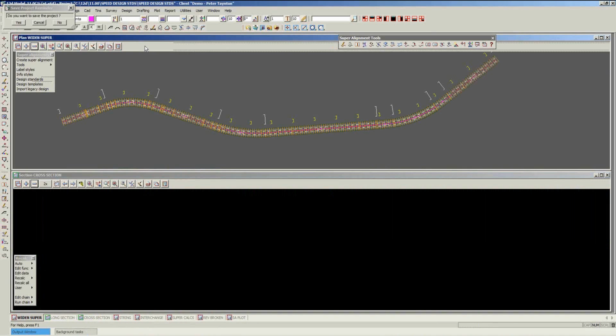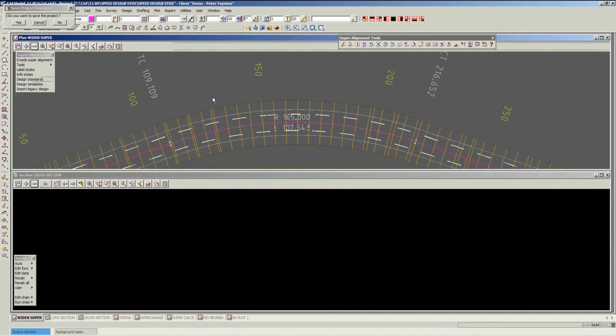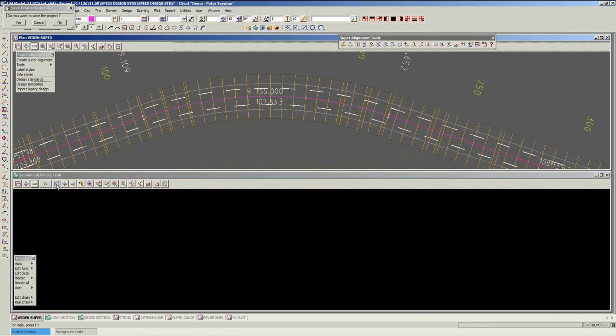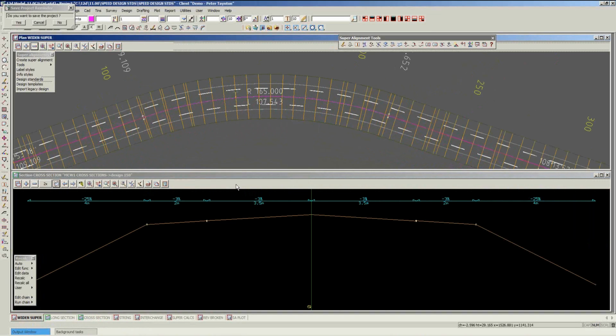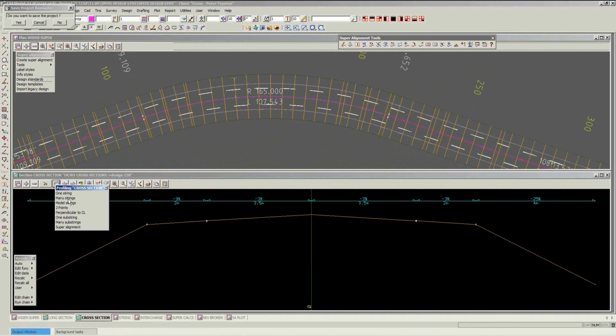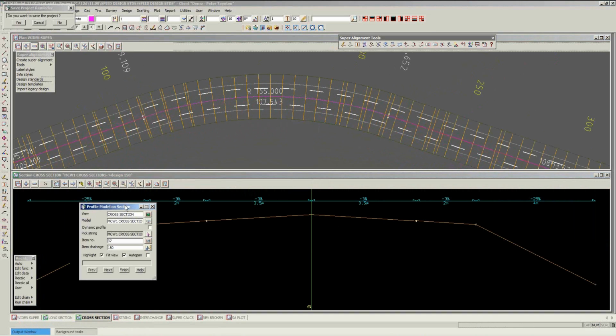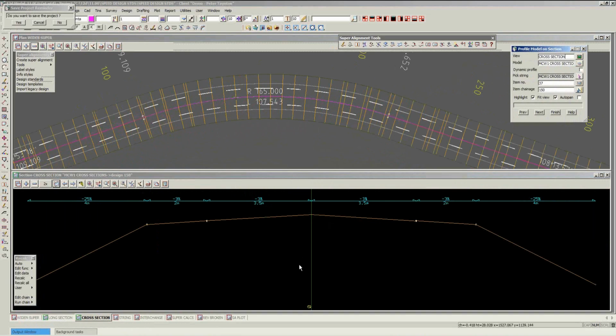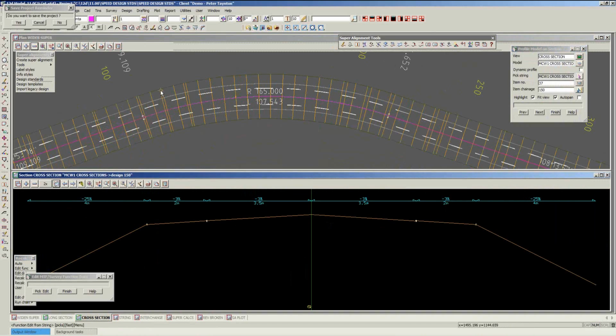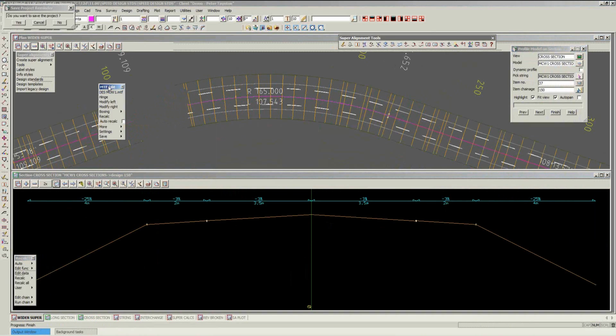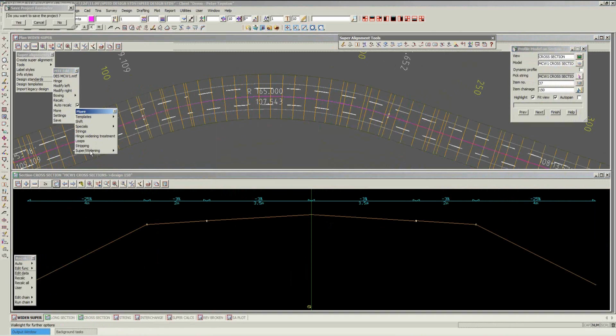So we go to our cross-section view and we zoom in on our first curve here. This is an actual untransitioned curve. If I profile my cross-section, you'll see at this stage here, there's no super elevation being applied, even though the alignment string has a speed table attached to it, or a speed design, there is no super elevation. That's all done inside the MTF file. So again, we bring up the MTF file. It's under the More option.